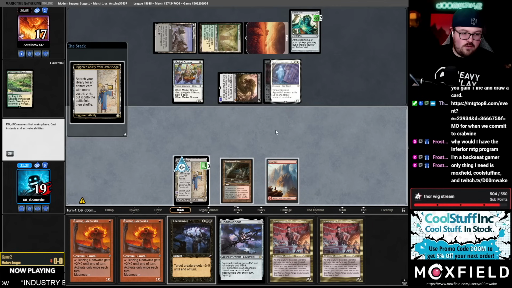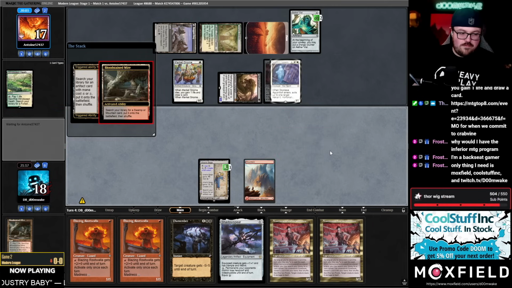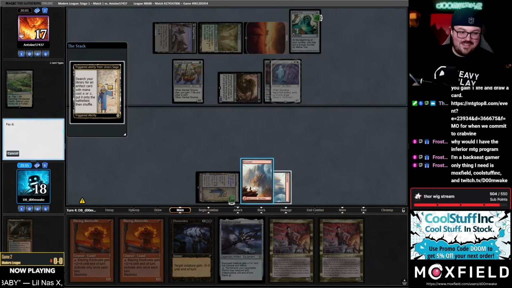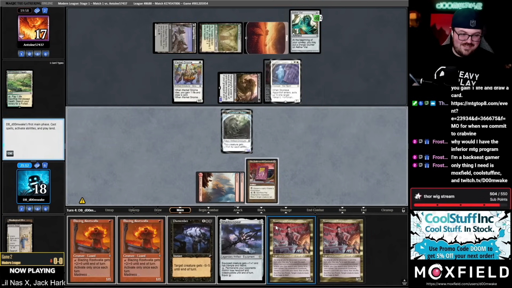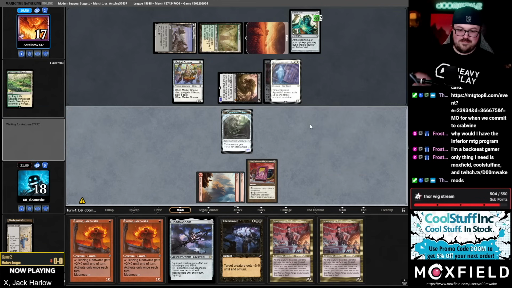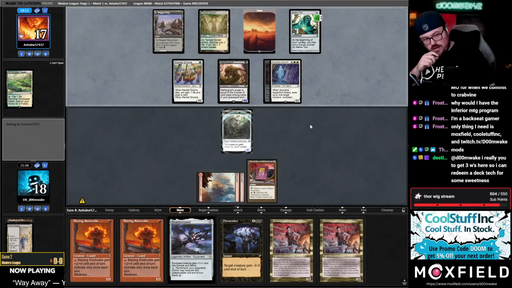Basically just Hogak... Wait, I clicked yield until next end step, not yield until... What? I definitely clicked yield until next end step. Check the tape. Check the tape. 100%. I know I did. Alright. Check the tape. Go. I mean, they only got two cards in hand. We're kind of chilling.